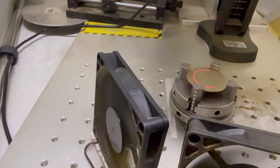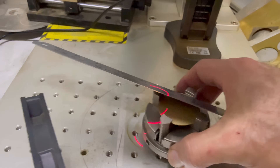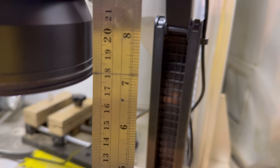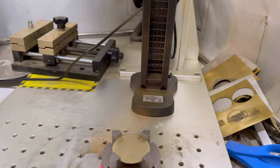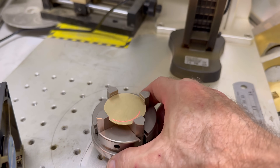I used this little chuck to hold the piece — it's good for holding and also dissipates some of the heat, but you don't have to use it. I also have vices I've used, and you can lay it directly on the bed. Here I'm setting the focal length — it's supposed to be where the line is, about 18 millimeters. I always adjust the focus once the job starts though, so I can get the strongest laser focus. You can tell that just by the way the light's hitting and reacting with the medium you're engraving.